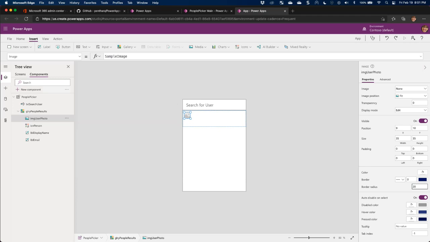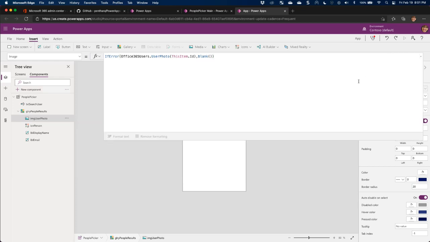Okay, now let's understand what images we want to put here specifically. For this, we just put in a simple formula that says give me a blank image for the user photo. If it is blank, give me a blank image. If there is a photo, then give me an item ID, and I've caught an error over there specifically.